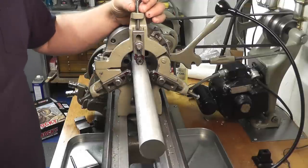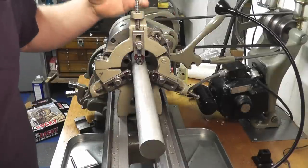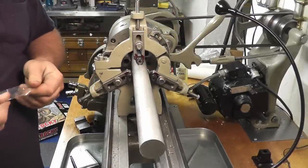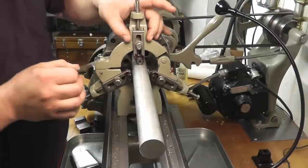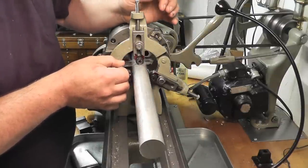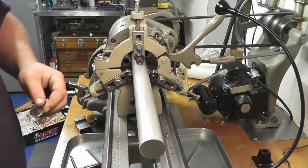If you had a micrometer rest, you would have micrometer heads up here for really fine adjustment. We don't have that on this, and we don't really want to. It's hard on these plain rests to get a feel of how much pressure you're putting on the part. So what you can do is get yourself a 1,000th feeler gauge or some cellophane off a cigarette pack, which is about 1 to 1.5 thousandths thick. You can use it as a feeler gauge and get these in place until you feel a slight drag, and then tighten down. So you know you're a little bit off, but you're pretty close there.